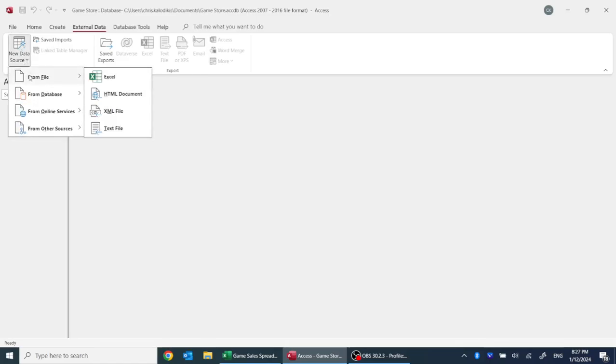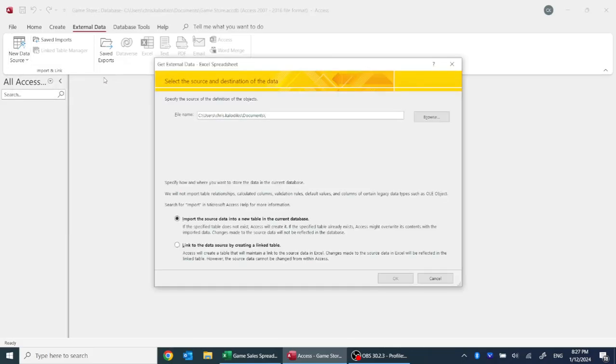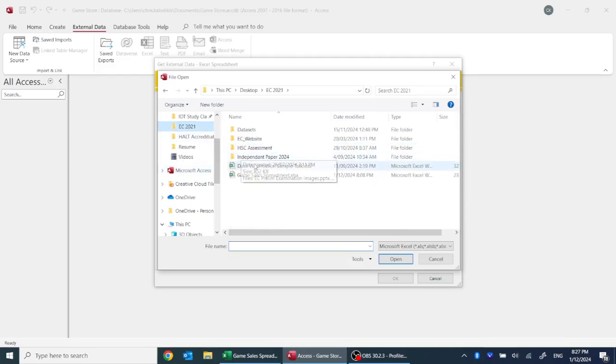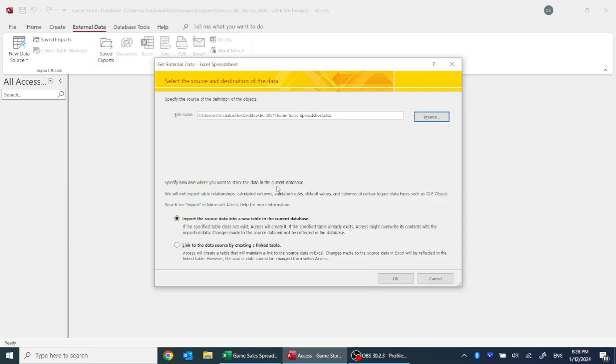I'm going to go from File and specifically select an Excel file. The next step is it wants to know where this file is located. So I'm going to browse and I'll have to go through my directories in order to find it. And here is my data source file, the game sales spreadsheet file. I'm going to double click on that.